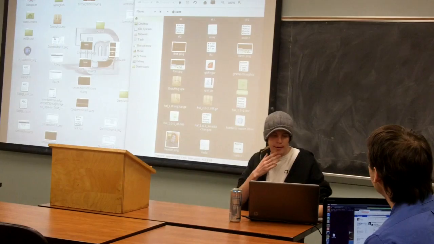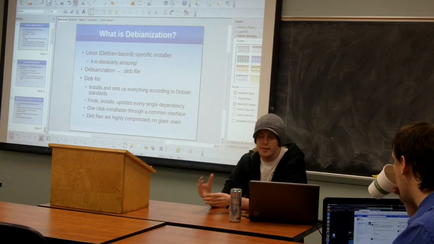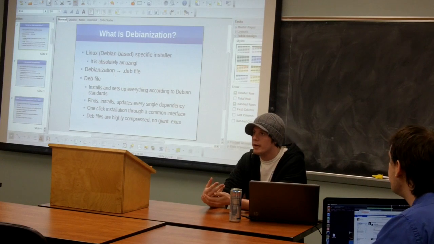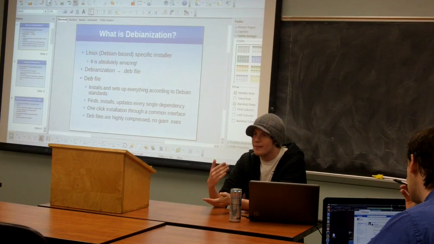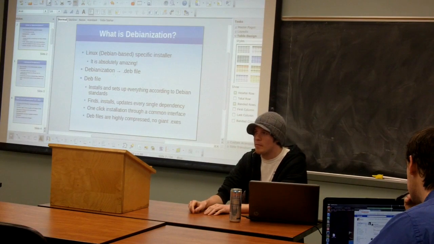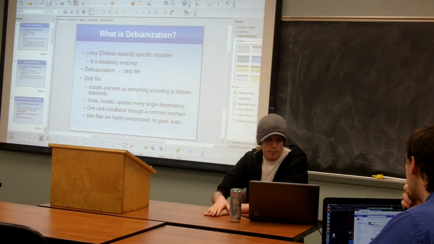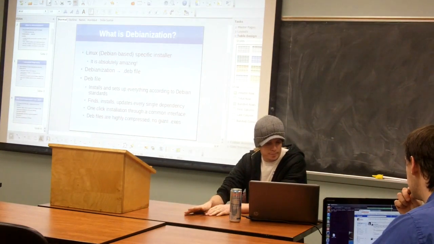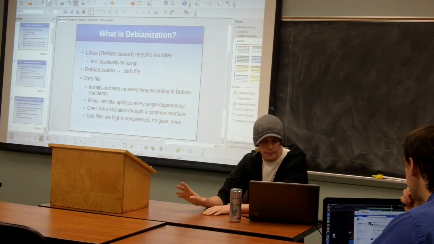So the awesome thing about this is that, like I said, the .deb file installs and sets up everything, and it is all doing it in a very uniform way. Say if you have a Windows system, you assume most of your program files are in Program Files, but none of them have the same directory structure. If you go into Microsoft Office, it has a different directory structure than Adobe Flash or whatever. So it installs and updates every single library that you have. And like I showed you before, it's literally one click or one command and it installs everything for you.